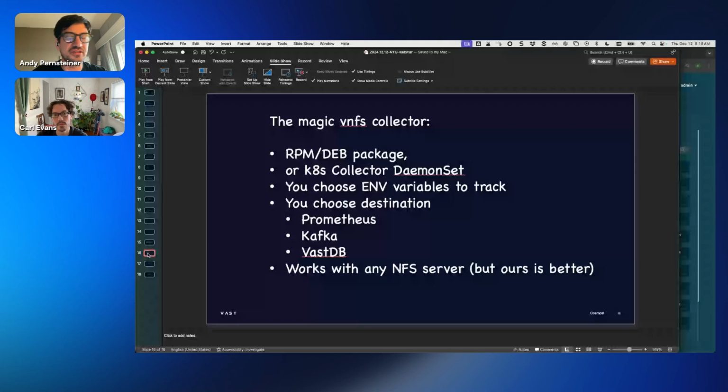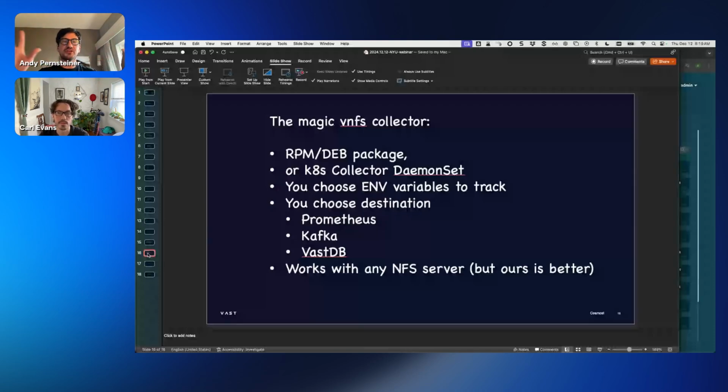It knows obviously the host that it came from and the destination mount point, but it allows you to also specify the environment variables that are set when the process is launched. And as Carl was mentioning, he can set these things up on his side so that anytime a user launches any kind of a job, all the relevant environment variables are captured. And then all of this gets forwarded to a destination. All these metrics get forwarded to a destination from all of the clients.